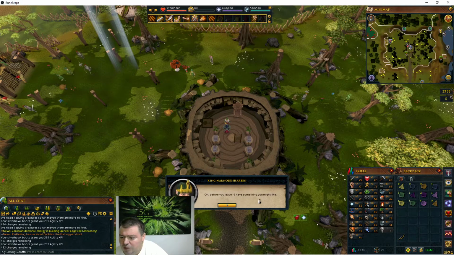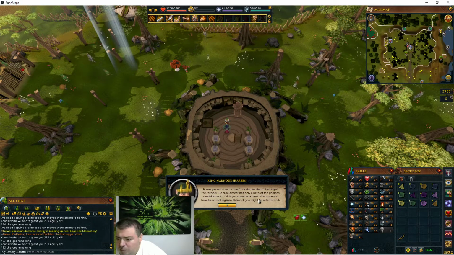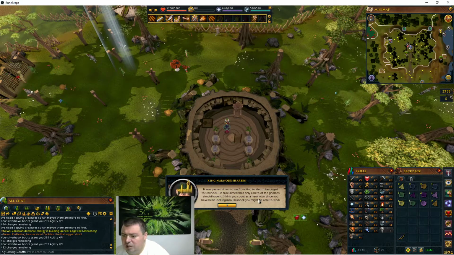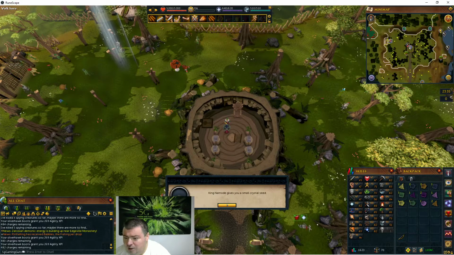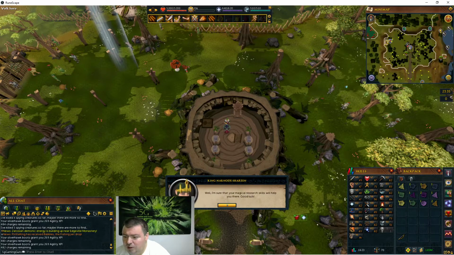And before you leave, I found something you might like. What's this? It was passed down from king to king. It belonged to Uknuk. He proclaimed that only a hero of the gnomes should have it. I think that you count as a hero since you, looking into Uknuk, you might be able to work out what it is. He hands you a small crystal seed. I wonder what it does. I'm sure your magical research skills will help you. Good luck.